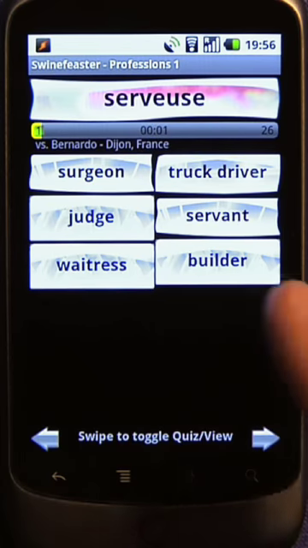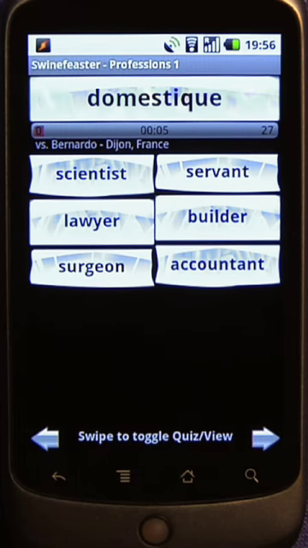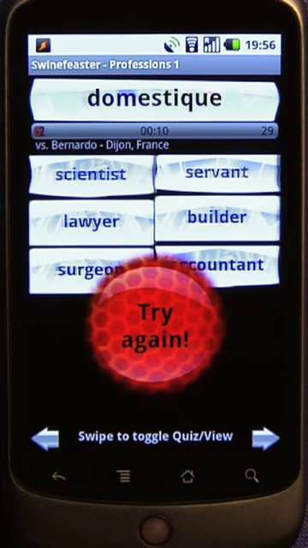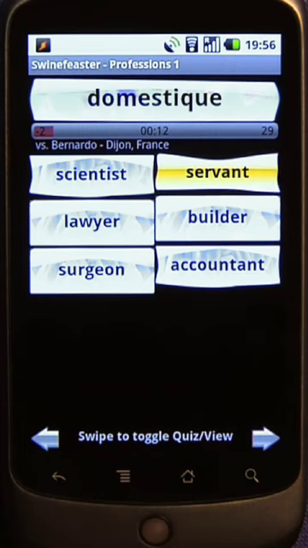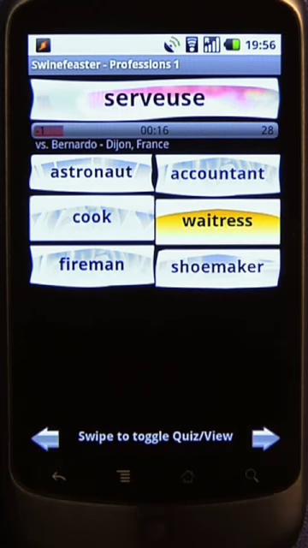Lawyer, serveuse. Whenever you choose a wrong answer, the cue where you made a mistake gets added back into the pile 3 times. This makes sure you know this cue by the time you finish the cue card set, and is a big part of what makes CueBrain an effective learning tool.